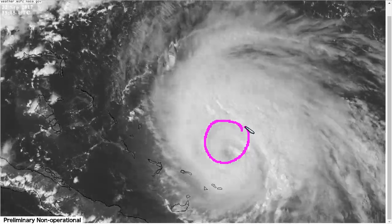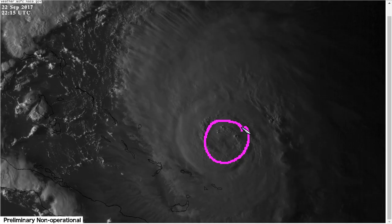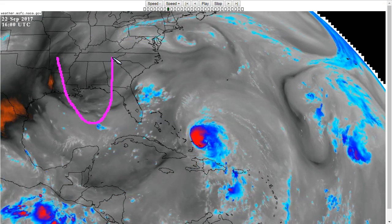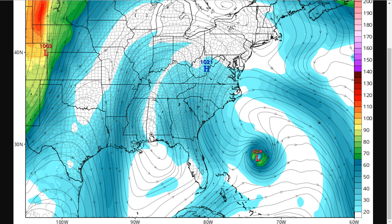Now, there are some signs that the shear is going to let up over the next couple of days, so some intensification may be possible, but it's going to be an intricate dance with some other factors. Back with the water vapor, this trough we talked about is going to start rotating counterclockwise so that it will become more north-south oriented over the southeastern U.S. over the next couple of days. If we go out to the GFS on Sunday morning, you can see this trough outlined more north-south. As it does this, the flow ceases to be southwest over the hurricane and starts to become more aligned with the hurricane's direction of motion, and shear starts to relax because the low-level and upper-level flow are both aligned toward the north, so the hurricane feels less shear.